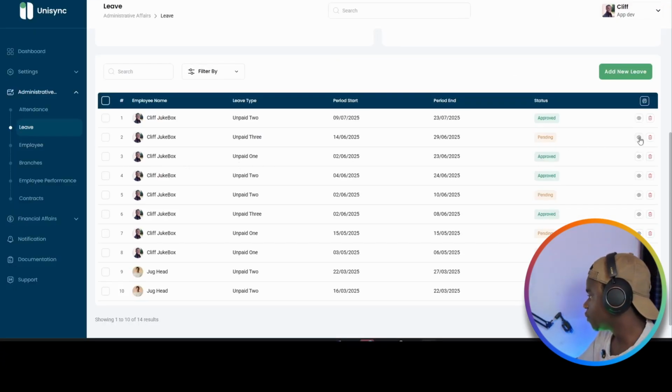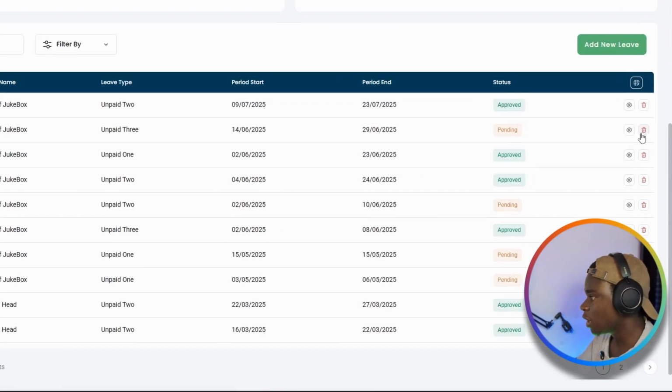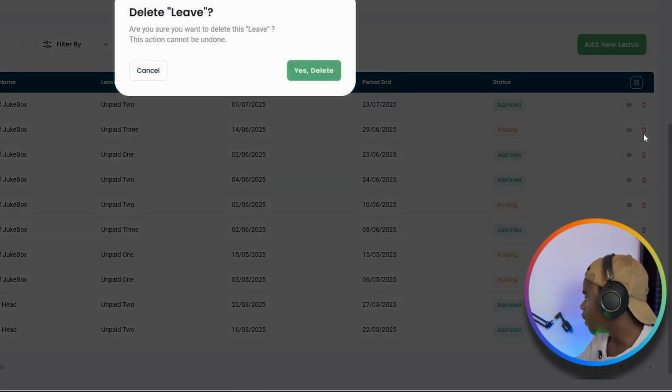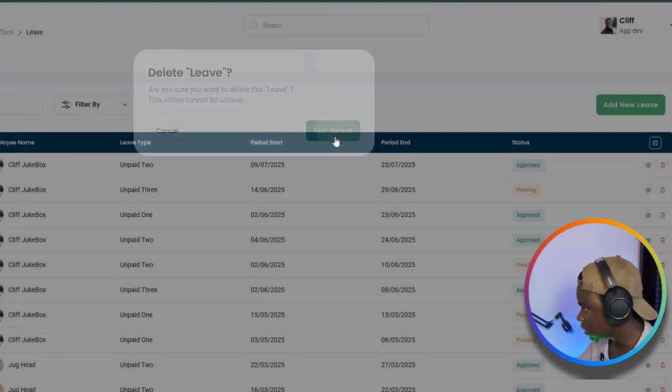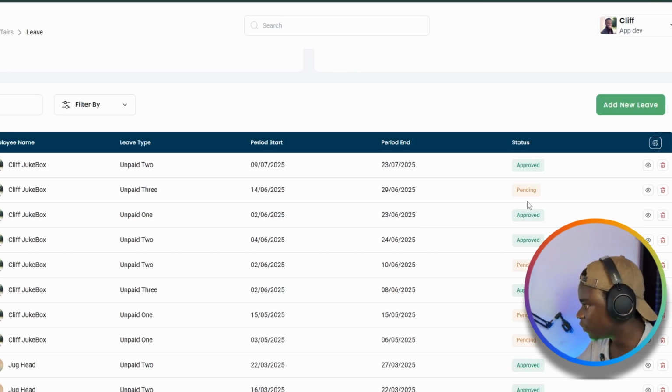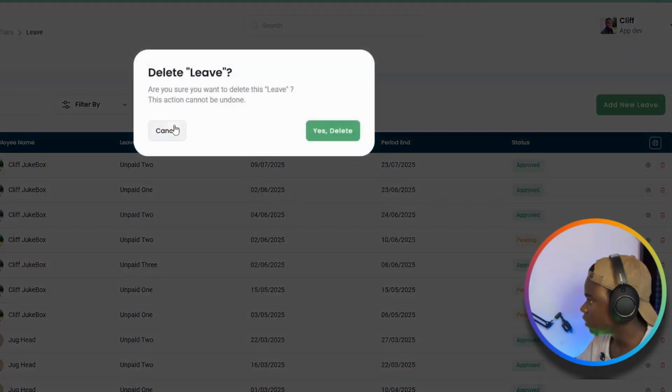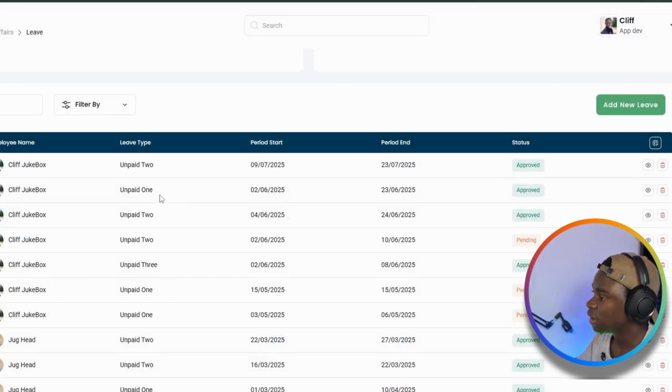So here is the functionality in action in an actual app I built for a client, where if you click on the delete button, you need to confirm if you want to delete the data type that the user has selected. And if the user takes yes delete, then we remove the data type from the database and we delete it, as you can see there. Or if they take cancel, then we do not delete that data type.